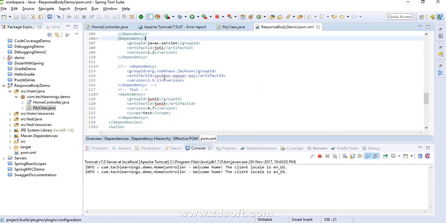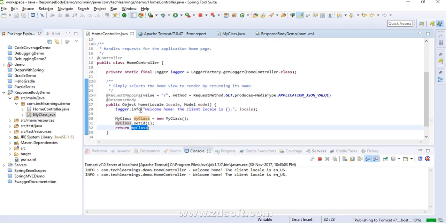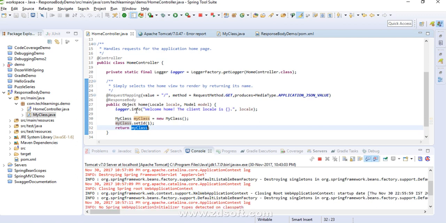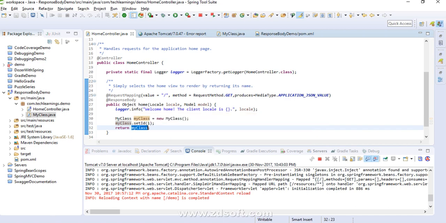I have added it and commented it out for the demo. This is the dependency we need, Jackson Mapper ASL, from org.codehaus.jackson. This Jackson Mapper is going to convert our object to JSON. The object that we are returning will be implicitly converted to JSON, which is a valid format acceptable by the browser.